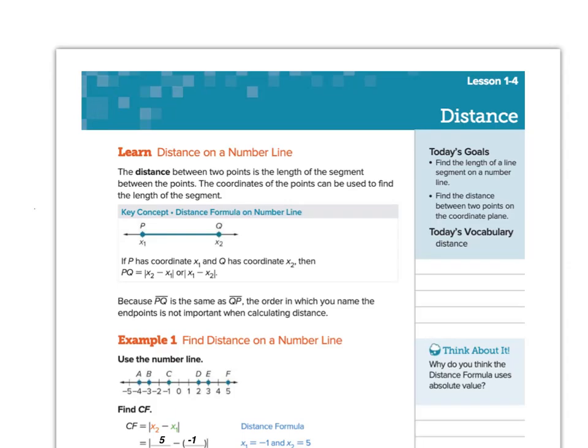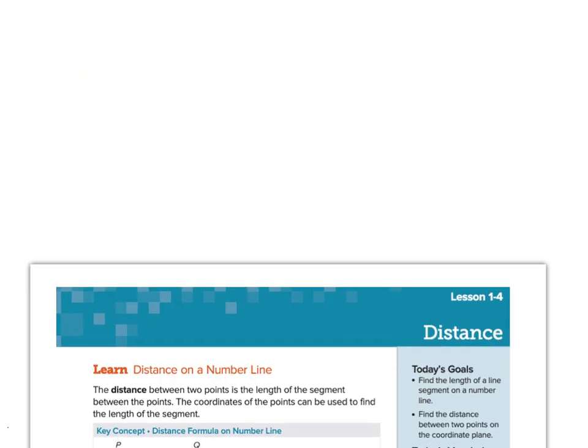So we are going to talk about distance in this upcoming lesson. We're talking about 1-4, 1-5. We're going to combine those and really talk about distance on the number line. One thing to consider, just the basics of distance, is using absolute value, because distance is always going to be a positive value. It may be moving in a different direction, but it's always a positive length or a positive distance. So thinking about that would be talking about absolute value.